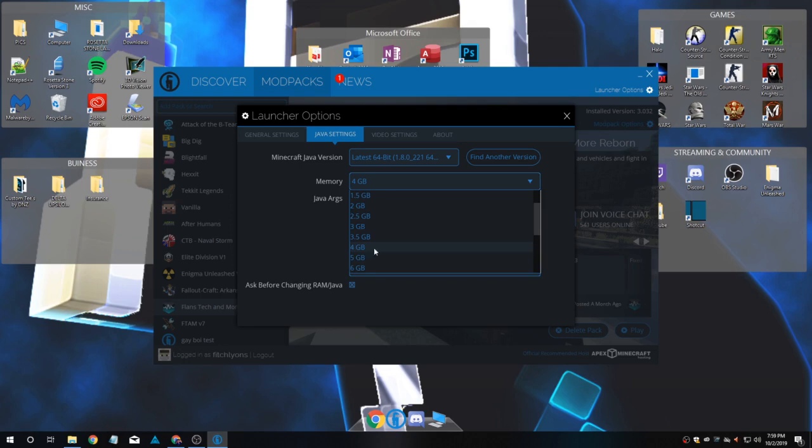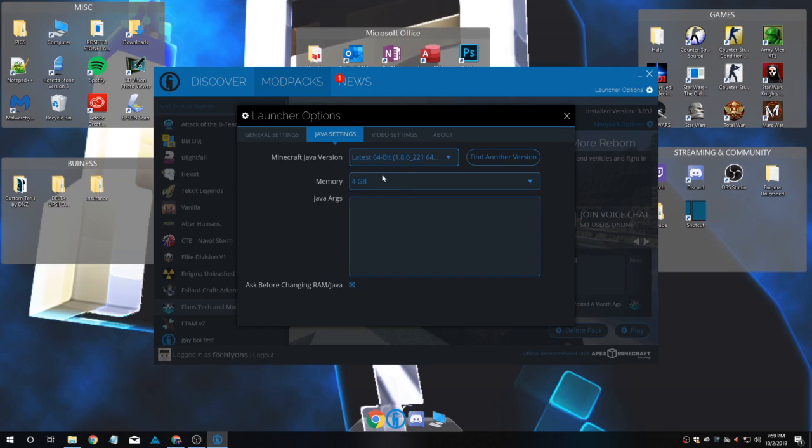Now, let's say you click over here on Java settings and then go to the memory, and you don't have any option to select a higher amount of RAM. This is going to be an issue with your Java version. So default Java will usually install about 32 bits. Now, the 32-bit version is compatible with most operating systems that are going to run on 32-bit, but if you have a 64-bit operating system and you're running Java 32-bit, it is not going to allow you to allocate more RAM to the Technic launcher.